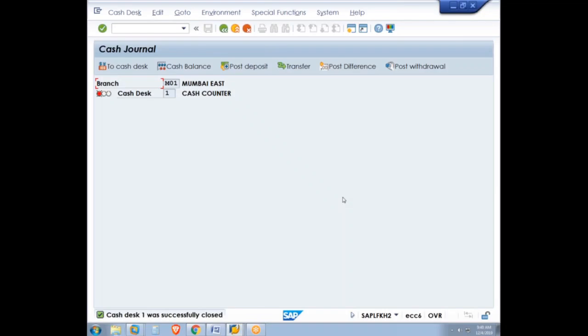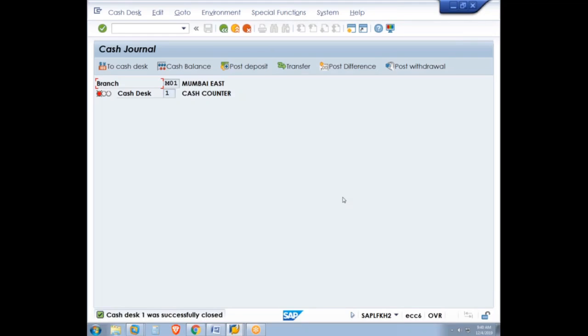If you activate the cash journal, you cannot directly access the cash desk. You have to go through the cash journal only. But on the contrary, you can also use a cash desk directly, but then it won't have any identification of master data. That means the entire company is supposed to have only one cash desk. Wherever you enter the incoming payment, it will take that. So this is the way we have to handle it.